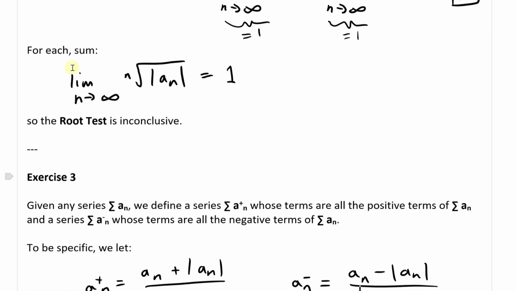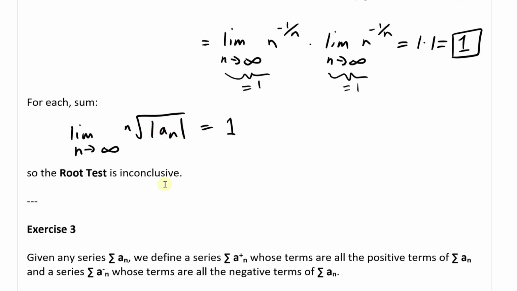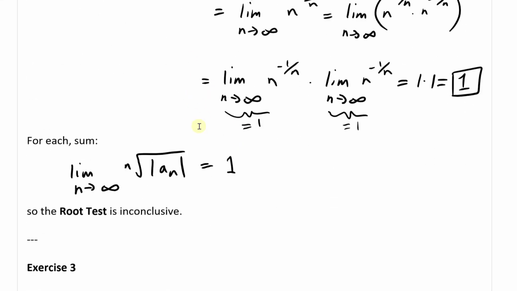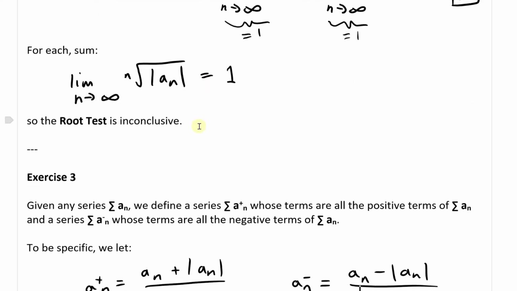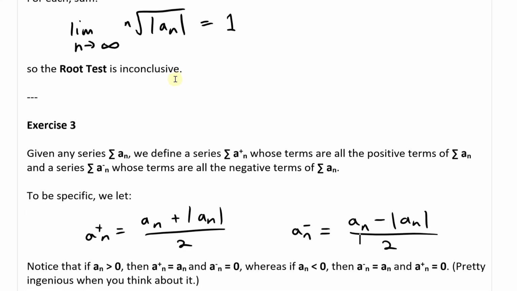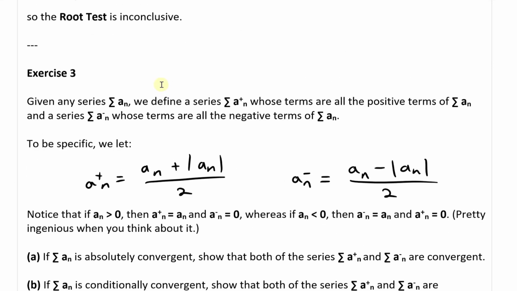So the root test doesn't give us anything when it equals 1. The root test is inconclusive when the limit as n approaches infinity of the nth root of the absolute value of a_n gives the answer 1. As those two show, you take two series, and if you find one contradiction, that usually means everything is inconclusive. So going further, exercise 3.